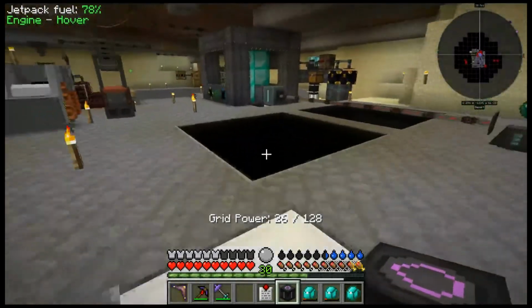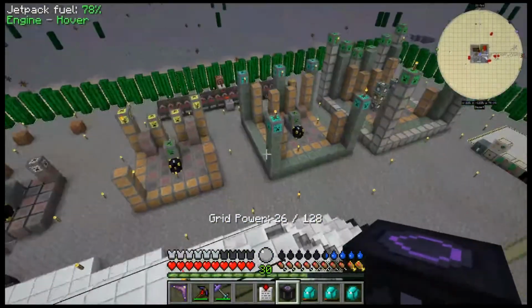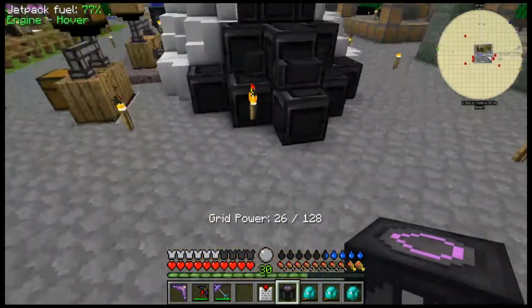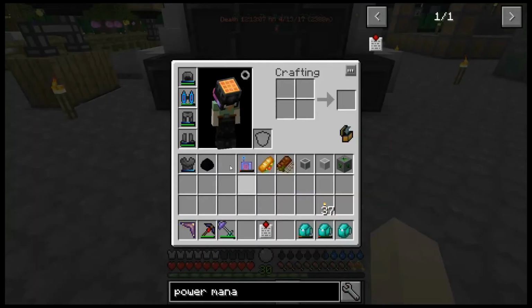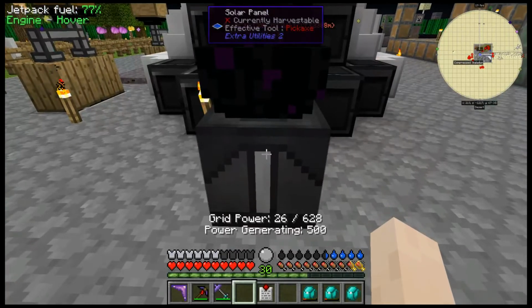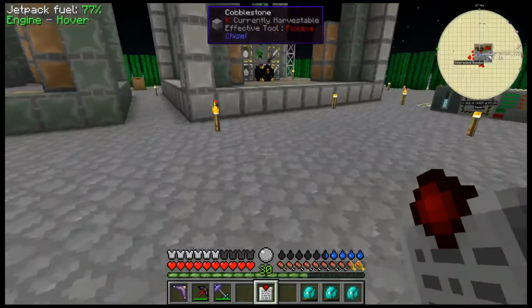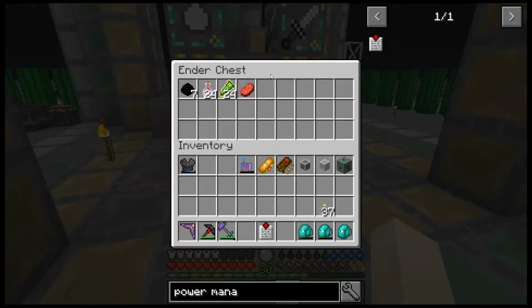So I'm going to go upstairs. And where do I put this? I want to put it right here at the front of the ship, like this. And no power use generated. Let's put the dragon egg on top. And now we have 500 power generated. So look at this. And considering that if I come here, you're going to see that I have 7 dragon eggs now. This is no longer a problem.